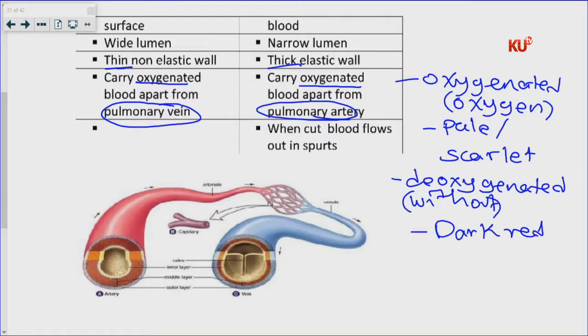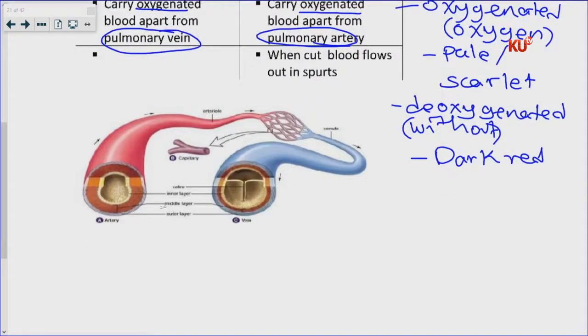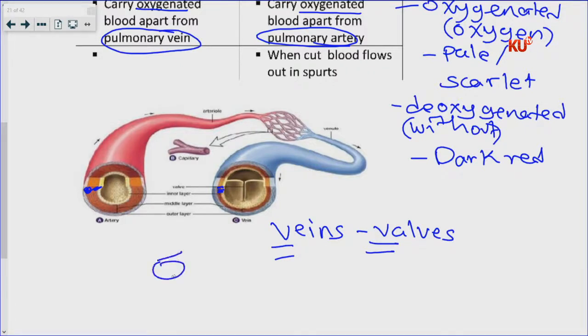We have the diagram of an artery and a vein. So we have the artery. This is the thick wall you can see in an artery. In a vein, it is thin. You can see it there. We have valves in veins, and we don't have valves in arteries. I tell my pupils to remember this. Very key things can help you remember. VV, veins, valves. So veins have valves. That is a key thing. So when you draw an artery it looks something like that in a diagram, whereas when we draw a vein it looks something of that sort. Then it has the valves. So that is the difference between veins and arteries.